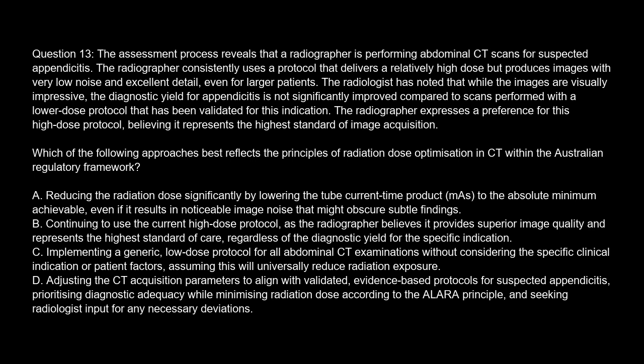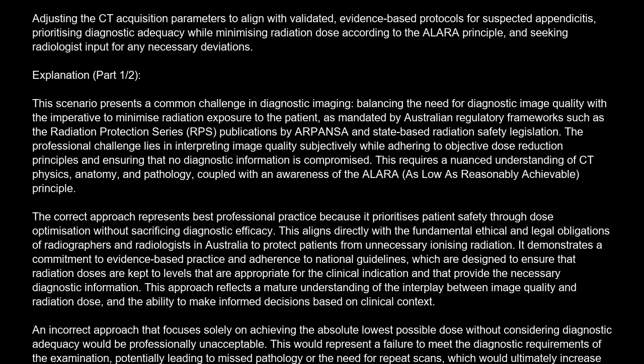Option D. Adjusting the CT acquisition parameters to align with validated, evidence-based protocols for suspected appendicitis, prioritizing diagnostic adequacy while minimizing radiation dose according to the ALARA principle, and seeking radiologist input for any necessary deviations. The correct answer is D. Adjusting the CT acquisition parameters to align with validated, evidence-based protocols for suspected appendicitis, prioritizing diagnostic adequacy while minimizing radiation dose according to the ALARA principle, and seeking radiologist input for any necessary deviations.